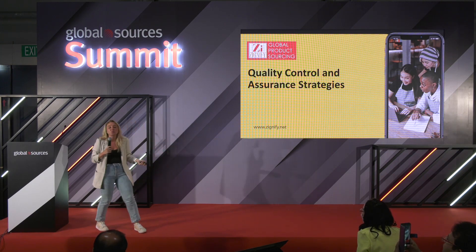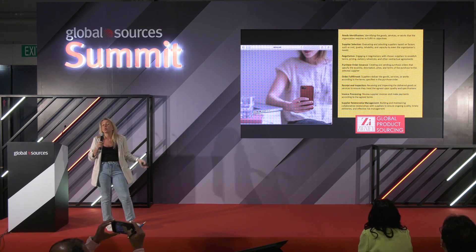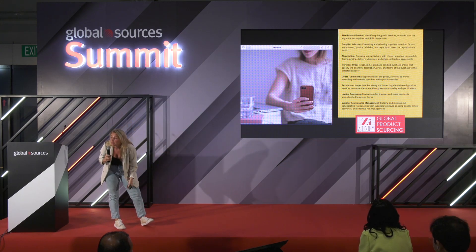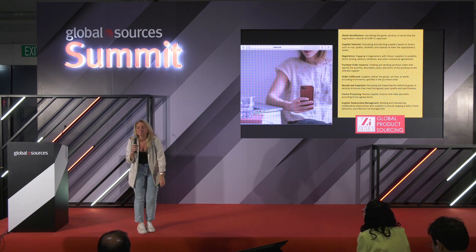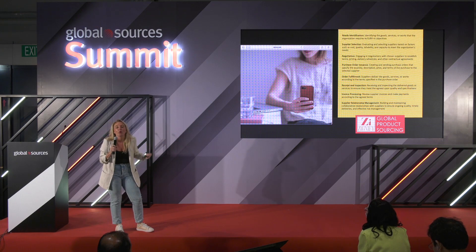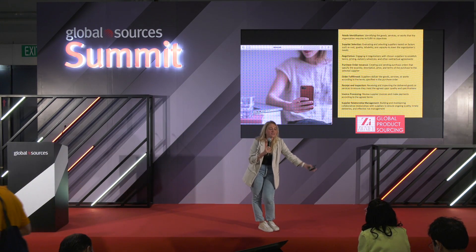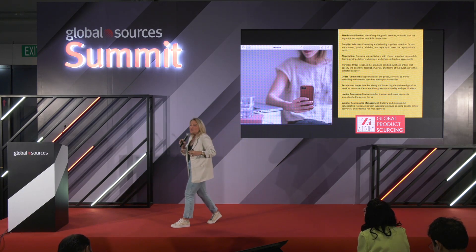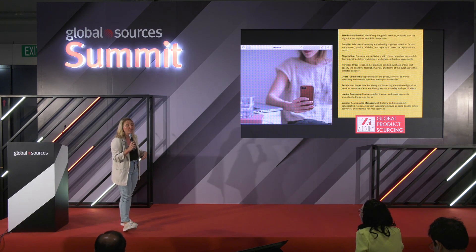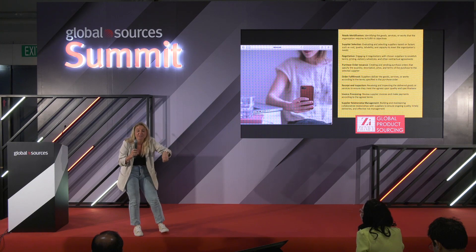You need time to learn and get used to things. These are the basic things when placing an order for mass production: you need to identify what you actually require. The less specificity you have, the harder it will be for a manufacturer to deliver what you want. If I come to you and say, I would like to produce glasses that are a jacket that are blue and yellow — it's a mix of words. If you don't know what you want to manufacture, how are they supposed to know? Identify your needs as much as possible.